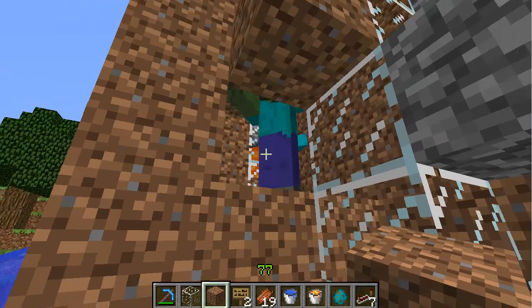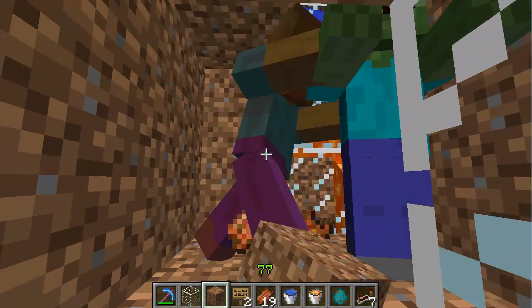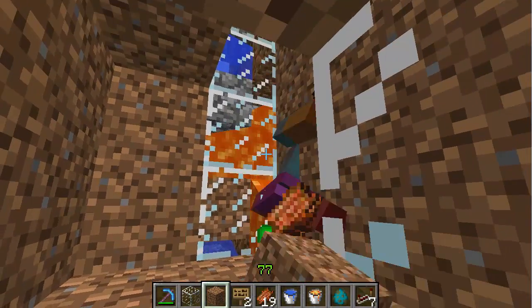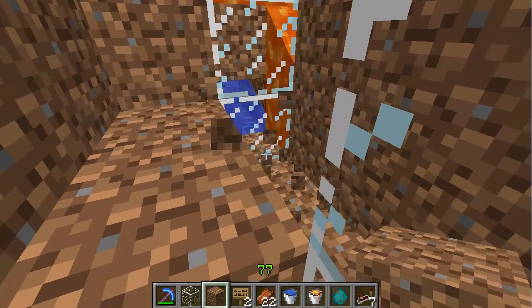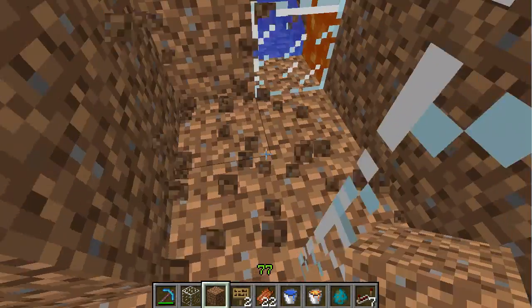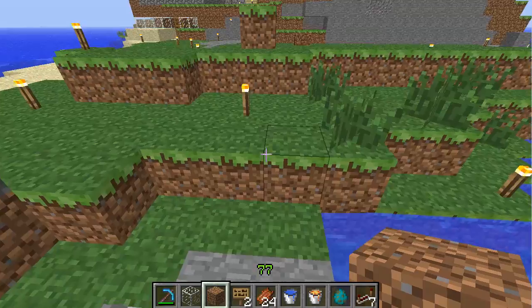Alright, so then they fall down there, and it's only 1 hit because they have a half a heart. Hit. Sometimes it takes 2 hits. And there you go. So it's just that easy. I think if I put half slabs, then they'll just be 1 hit. Anyways, that is how you build a mob elevator.